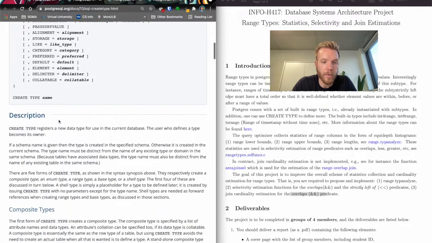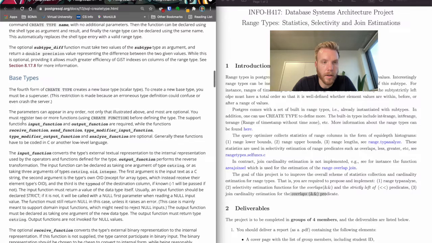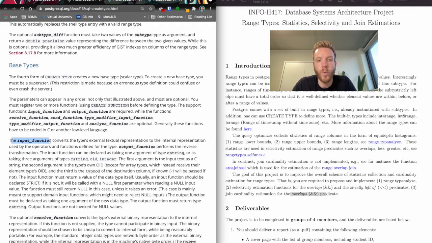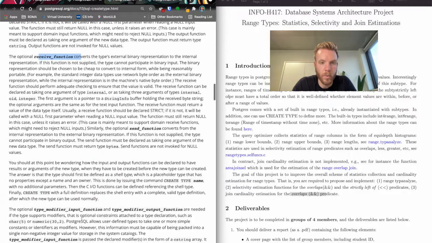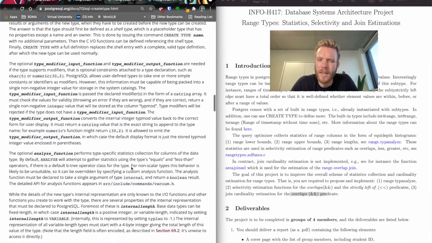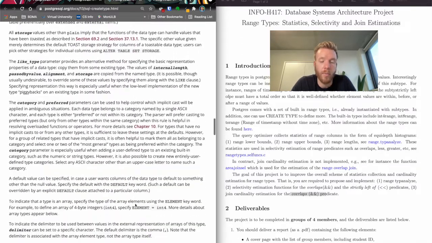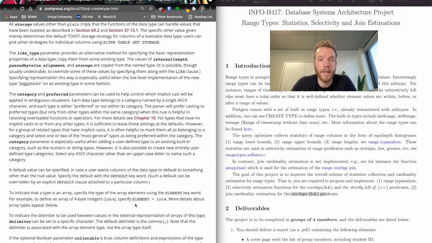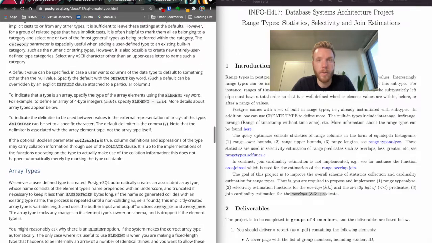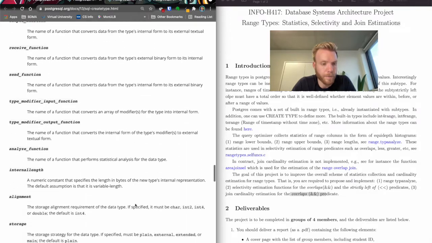But as you read through this, it actually defines every single base type. It starts to define what is the input function, what is the output function, what's the receive function, what is the send function, and it goes through and defines them. So again, I would suggest reading through this and understanding how these different functions are made. This piece, I think for my initial purposes, is not as important, but it's good to understand when it comes to building extensions. I think this is your building block for extensions. All of this is very, very well documented here.